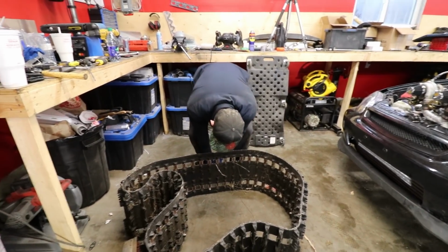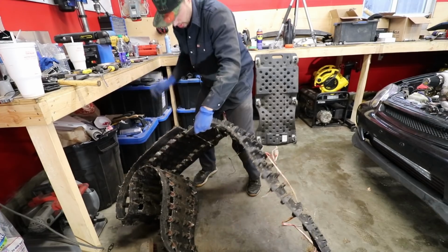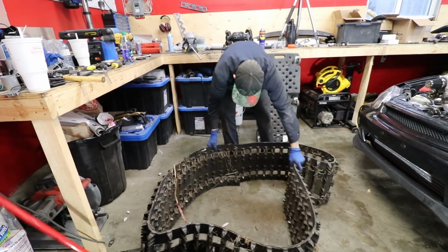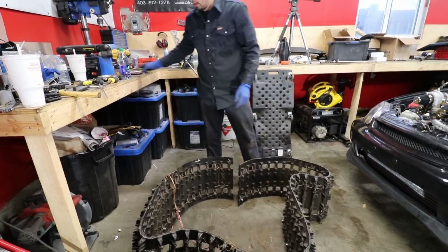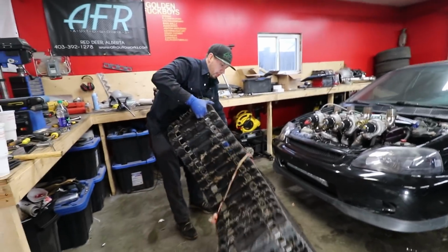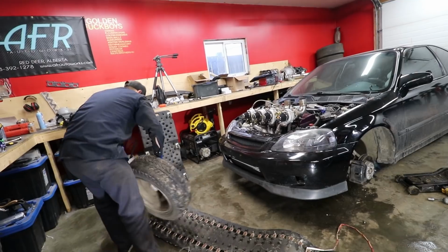You so strong. Hercules! I really thought there was going to be metal in there. Yeah, no metal. Cool. Hercules! So what I'm thinking is like, what if we deflate the tire and put it in like this?